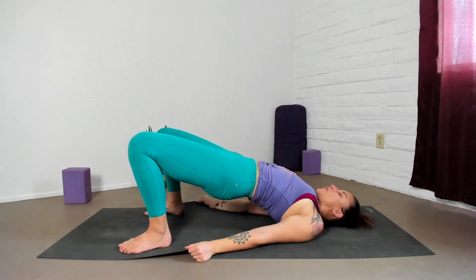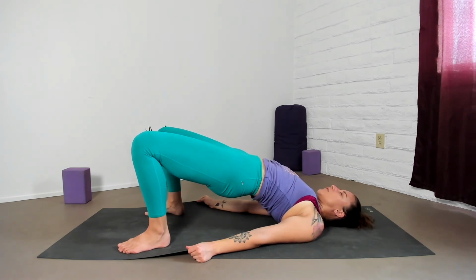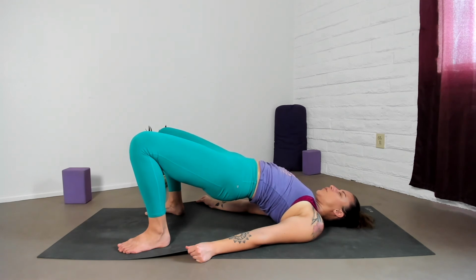If you want to use a block under your hips and you prefer that, always feel free to do that instead of holding up with your muscles. We'll just be here for a few breaths. And then slowly lower back down.